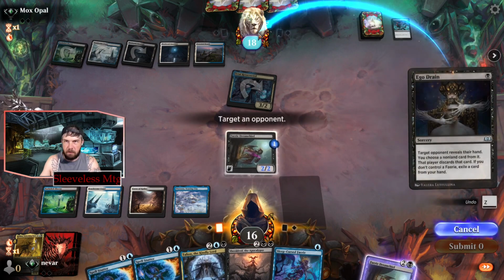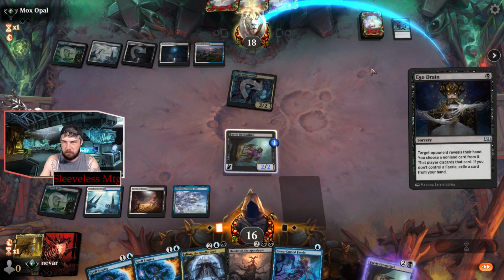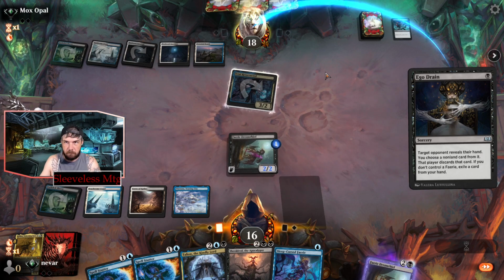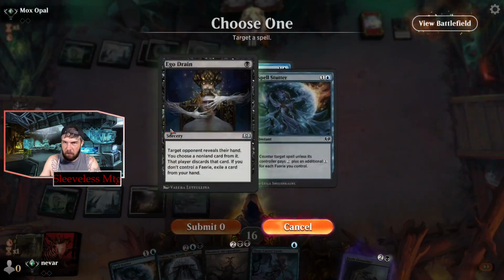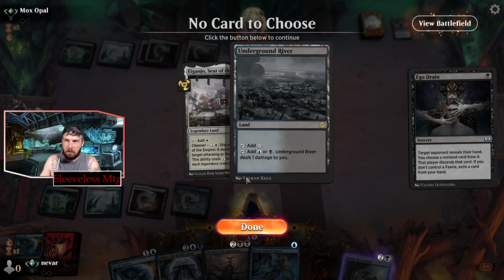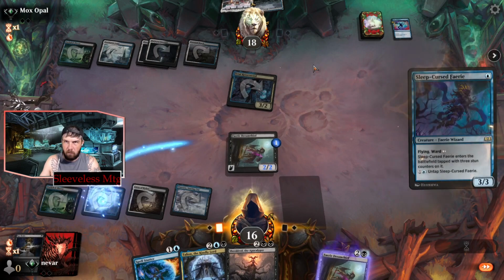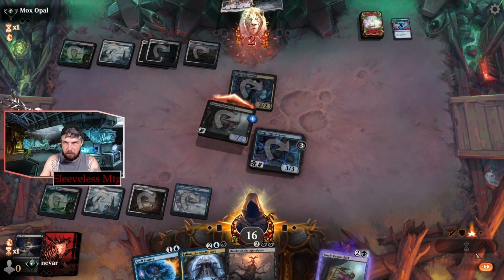Let's Ego Drain, see what he's got. Make Disappear. Spell Stutter it. You can still play the Sleep-Cursed. It'll land. Okay. I don't remember, he's got Eiganjo. Get in for 2.